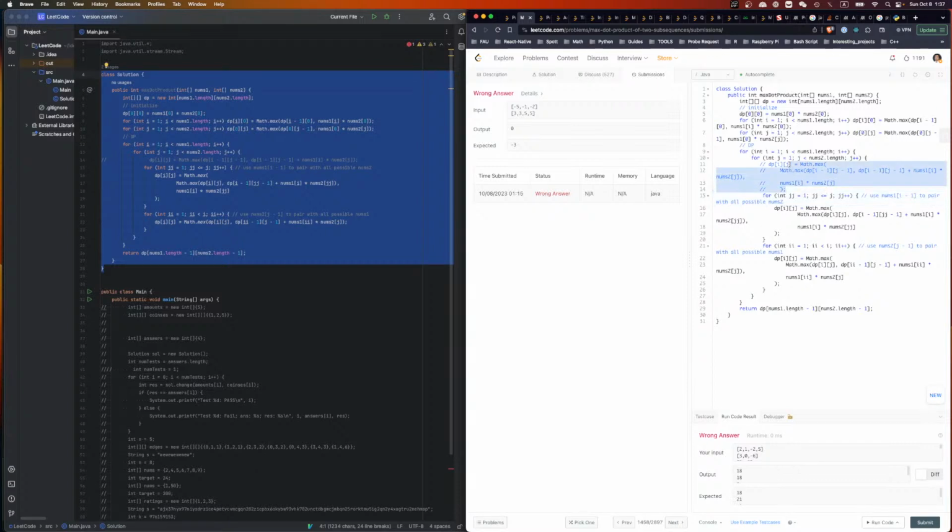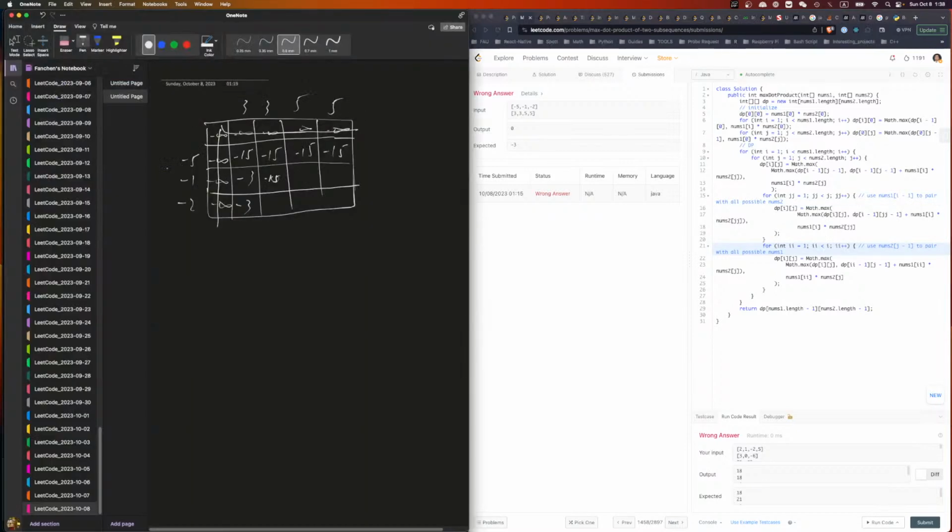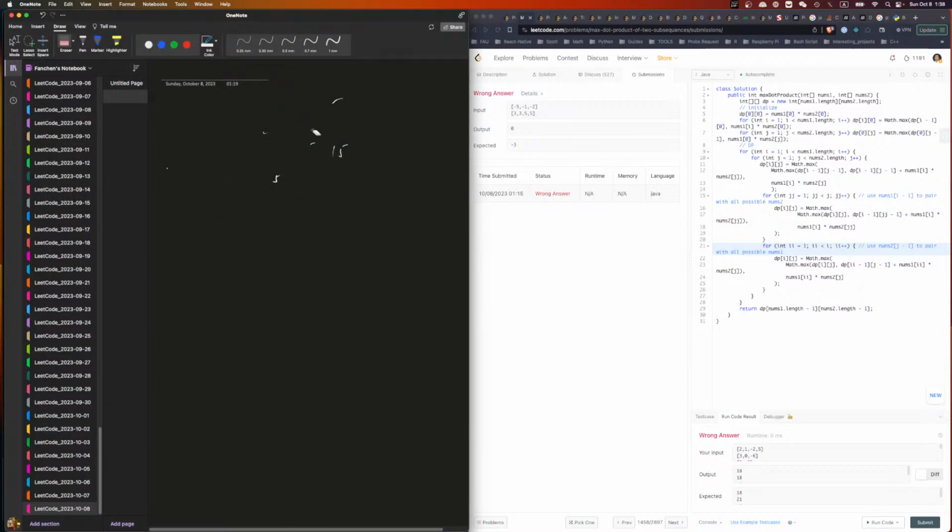Shoot, I do have to initialize this. Otherwise, this will be 0. Okay, that makes sense. I don't know, I'm just trying different things. Yeah, it's not gonna be one. It's not gonna work. All right, so we have to draw that out. This one works.